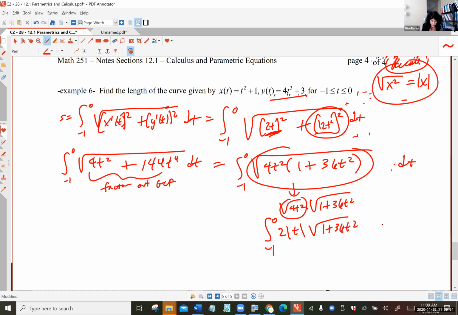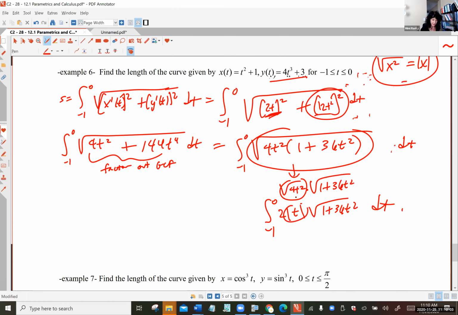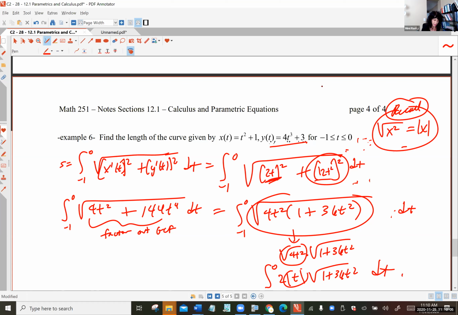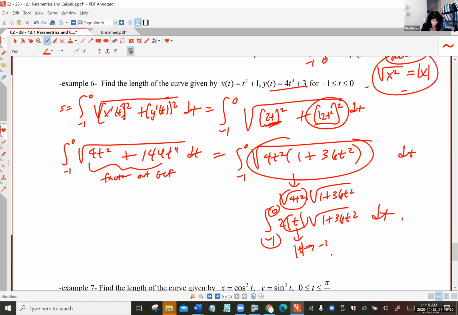And I don't know how to integrate absolute value, period. I don't. I have a master's degree, don't help me. But here's the thing. If you looked at that absolute value of x, a graph that I did up here, which is the same as absolute value of t, notice on the interval -1 to 0, the absolute value of t is really negative t. So that's what you replace it with.